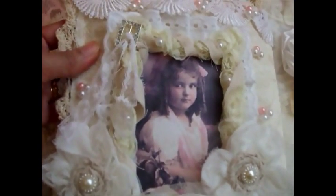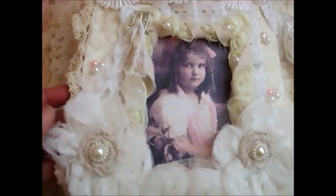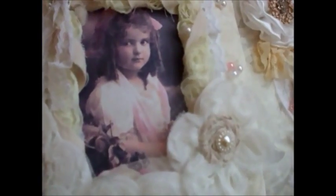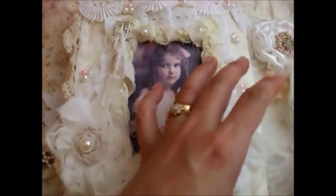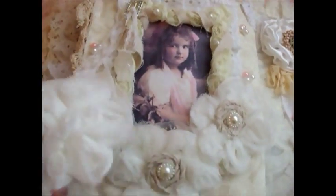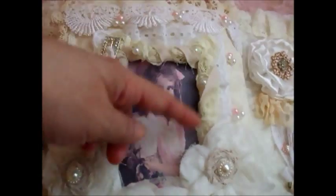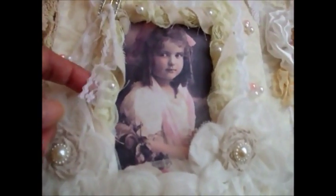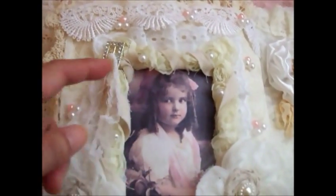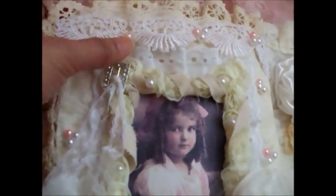beautiful young lady. Really love her hair and her dress and everything. And then I have used another chiffon rosette trim that I found in my stash. It looks like this, very puffy and soft. So I have cut three and made a V shape to frame her, and then used some of this very small rosette trim, and then curled some strips of muslin in between, and then used some loose pearls again.